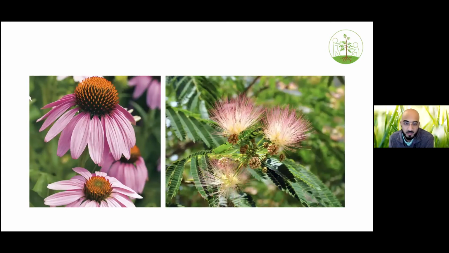Some of the processes for the seeds to kickstart into germination from dormancy are, for example, stratification. Some seeds require some time spent in the cold. On the left, you've got Echinacea. Echinacea seeds can actually benefit from spending a month in the fridge. These are little things which would be handy to look into when it comes to particular plants. If you're unsuccessful with particular plants, you might find these little tips, which you probably wouldn't think of, like putting your seed in the fridge, could be pretty handy.